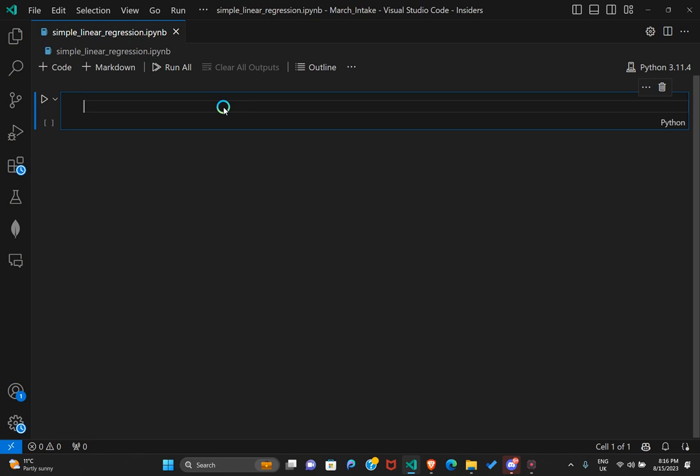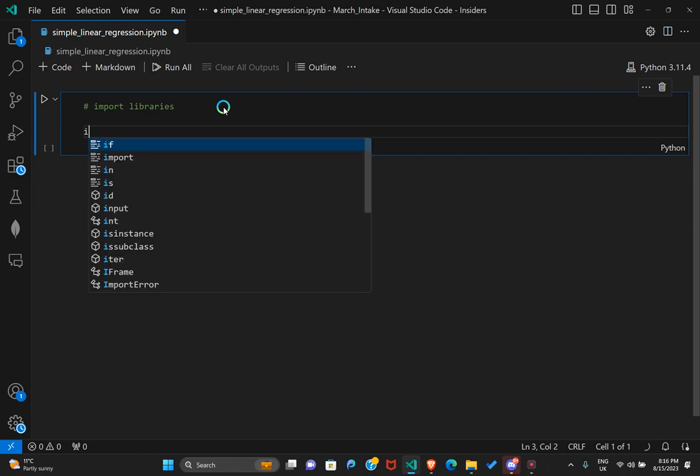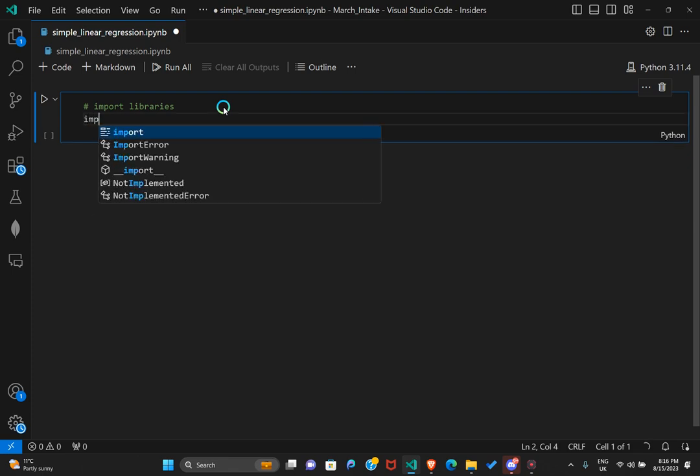The first thing we are going to do is import some libraries. The first library we are going to import is the pandas library: import pandas as pd.